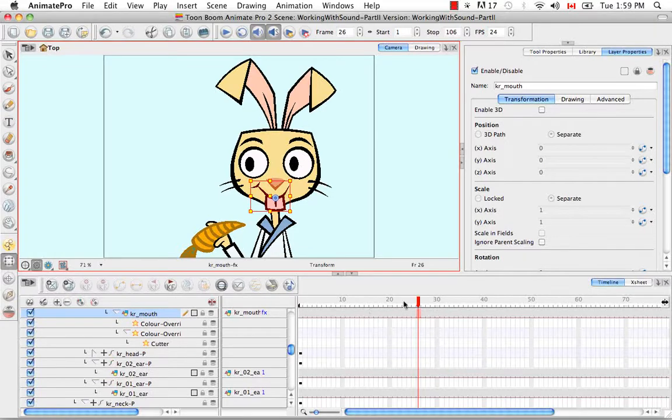To perform a manual lip sync detection, what you basically need to do is just scrub across until you hear a sound that's very obvious to you. Sometimes it's the letter O, or maybe a hard consonant sound like a D or an H, and then you can decide at that point to change this mouth position. And you can do that in two ways.